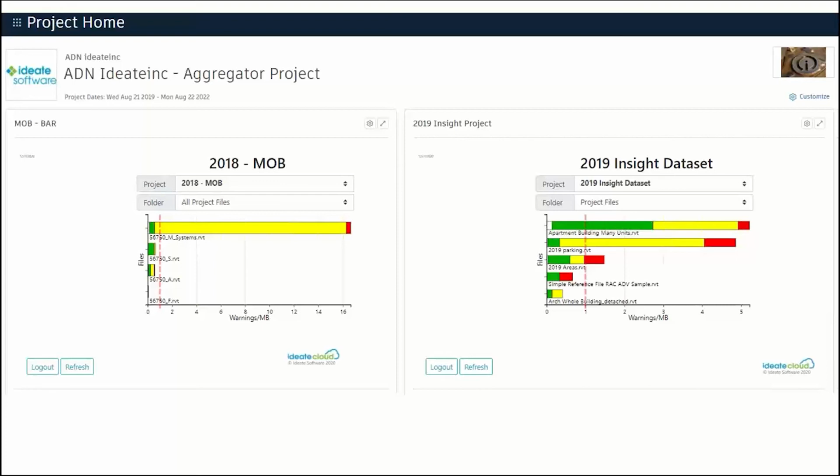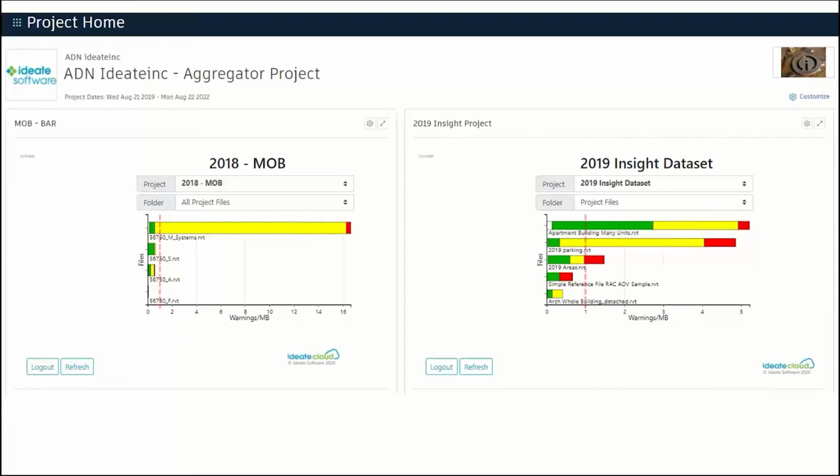The value of setting that up in that way is that you can set up cards that actually point to different BIM 360 projects. So from this dashboard on the home page of this container project, if you will, I can set up cards that are reporting on multiple Revit projects across multiple BIM 360 projects, and get a heads up display of the warnings.